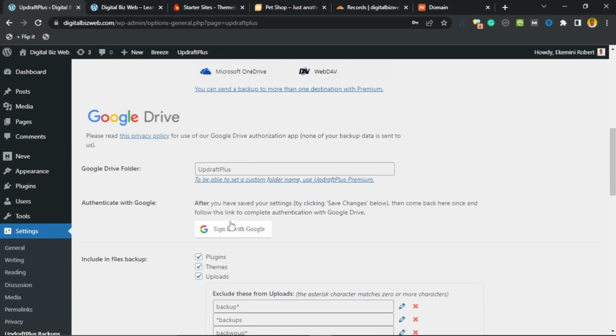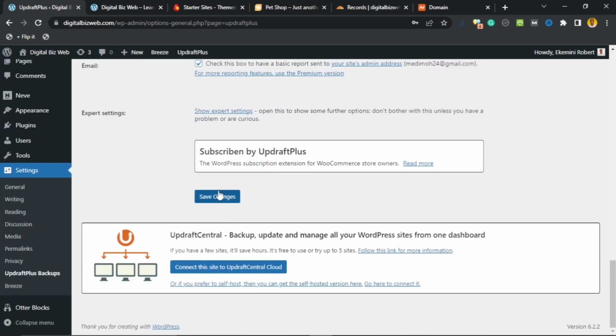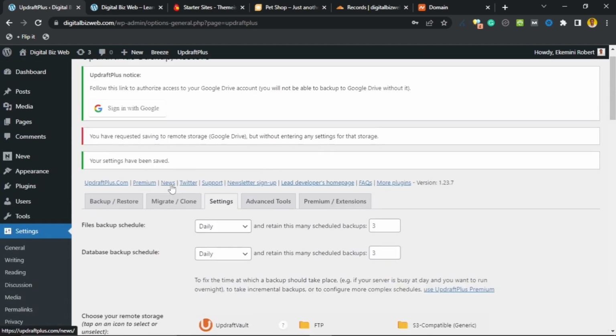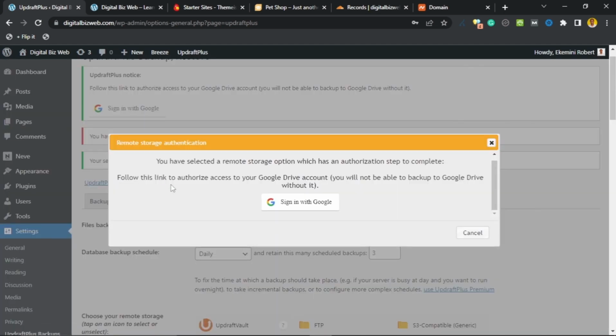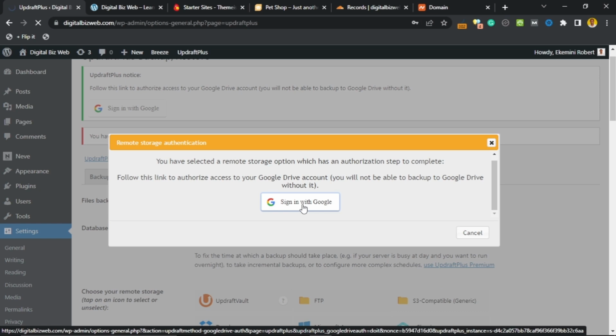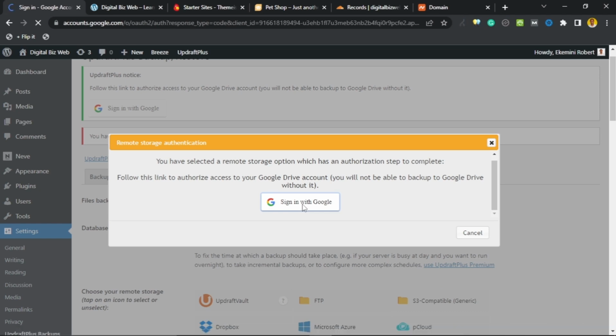We'll come back and set this up. So you want to save changes. Once you click on save changes, it's going to ask you to sign in such that it can send the backup to your own Google Drive.